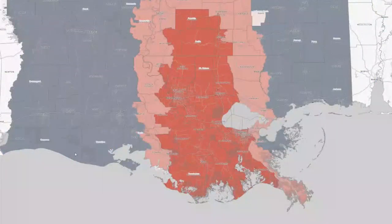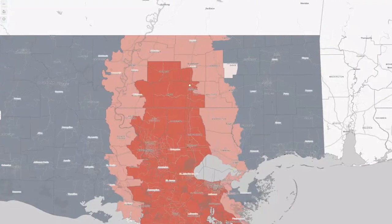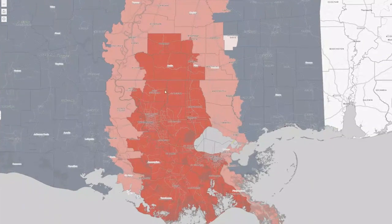this is looking at what FEMA calls HAZUS, which looks at the highest wind impacts along with the storm track. So that deeper red is really showing where the most significant wind is going to occur, and then pushing out how much farther those winds are going to go. So we can see a lot of the areas where we'd see the most significant tree damage and damage caused by wind in really this central area, and then pushing into Mississippi. We know some of those impacts are starting, but because the storm is still kind of in its infancy as it moves across land, there's still a lot of projections that we're looking at.